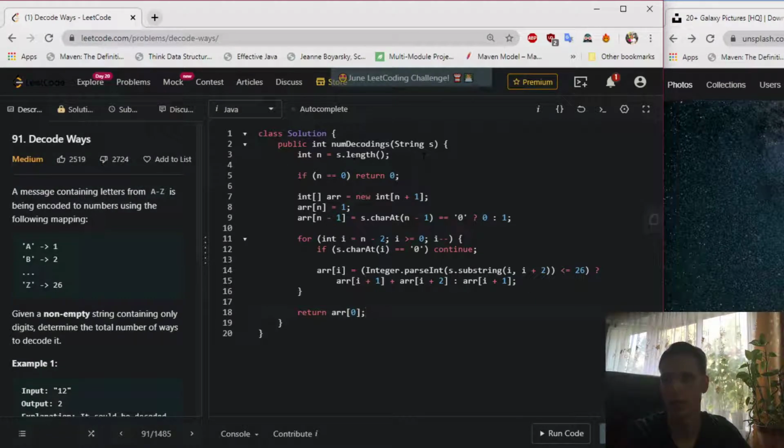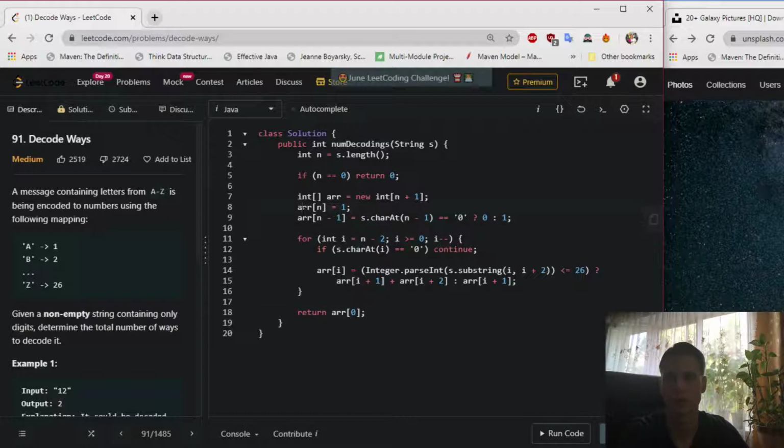One more time. First, we initialize a variable n as s.length. Then we check: in the case when n equals 0, we just return 0 because it's an empty string. Then we initialize an array to do our calculations, the length of that array will be n plus 1, and we start from the last element.